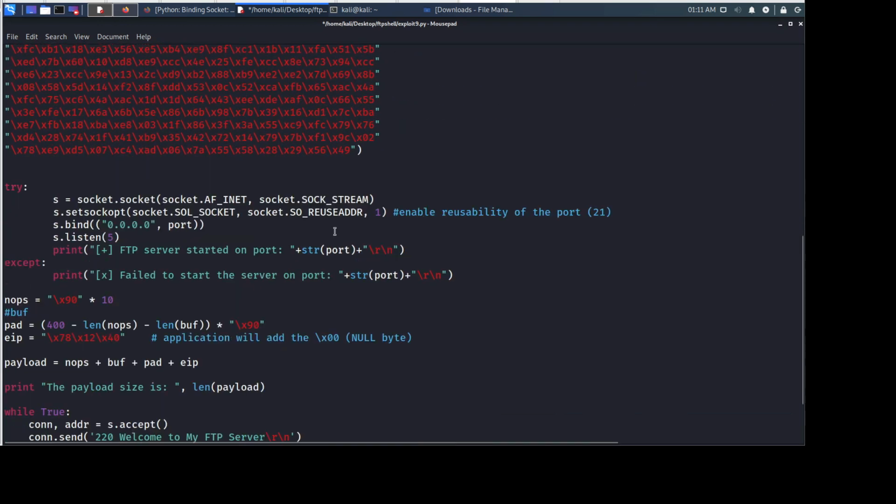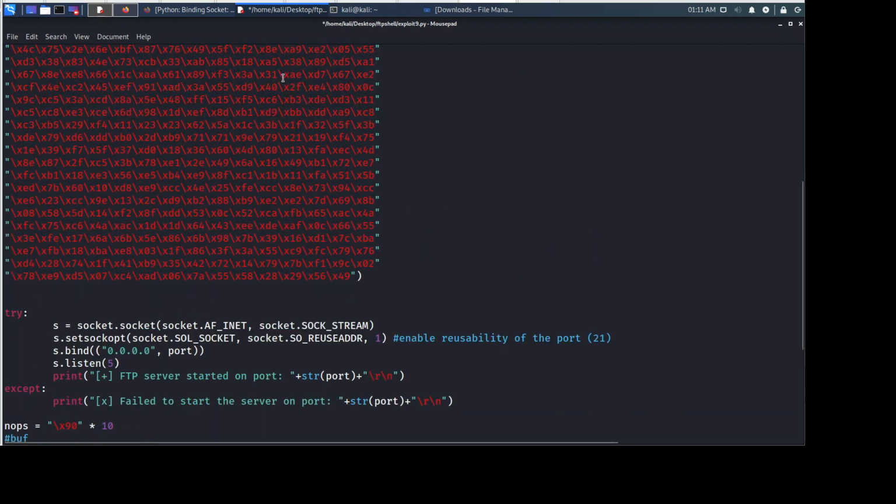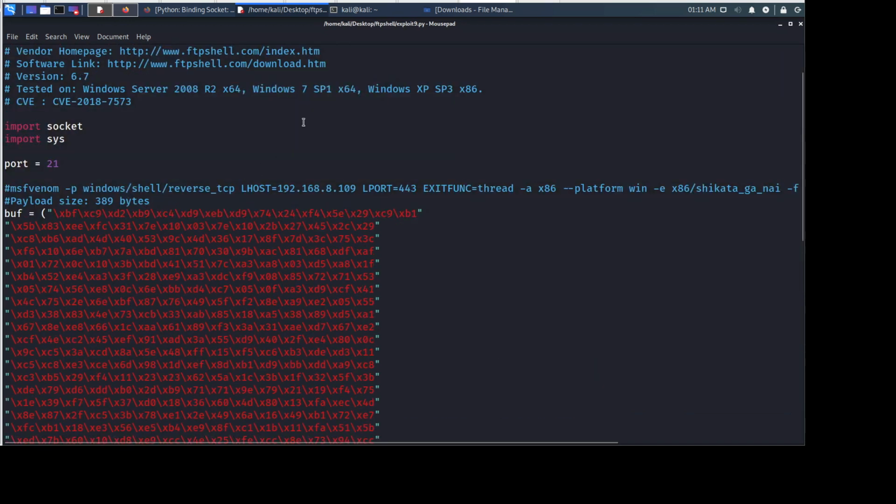So at the end of that, we'll have just 1 byte left. So we are going to add the NOP, and then after that we have our jump or call to ESI. Okay, so let's get this going and see if everything is good.